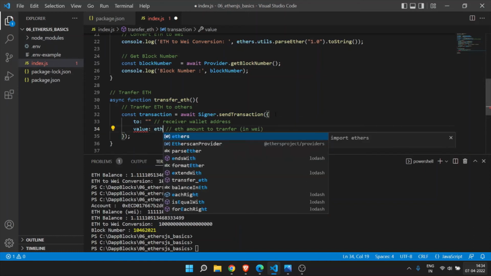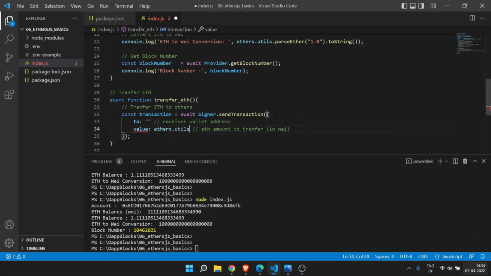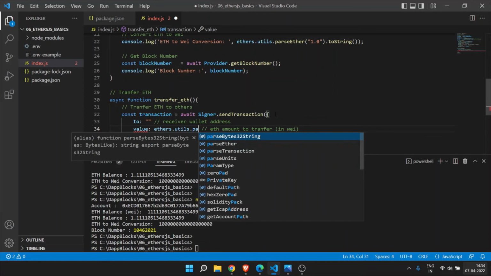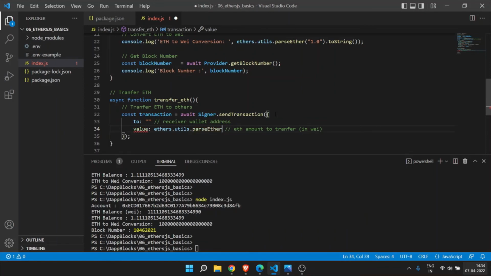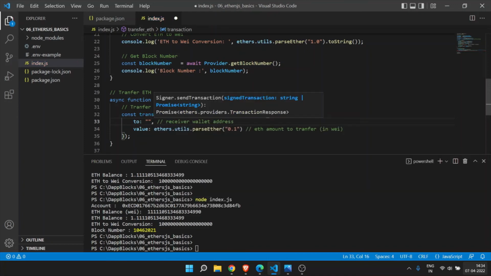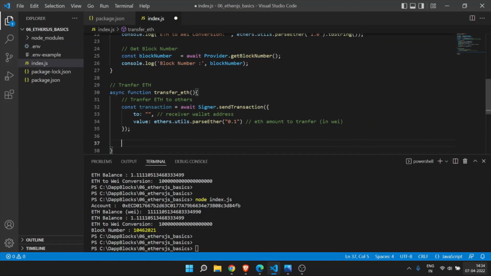For that, as we have seen, ethers.utils.parseEther, and then pass the actual value, that is in decimal places, 0.1. Okay, then this is the to address. For now I am just hard coding this to address. You can write that to address into .env, or you can get it as an input from the user.